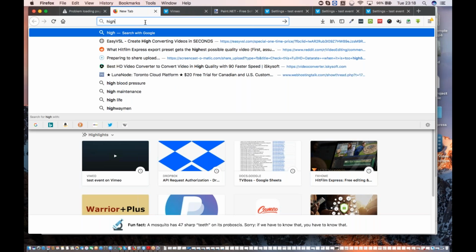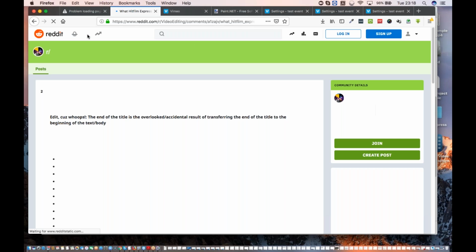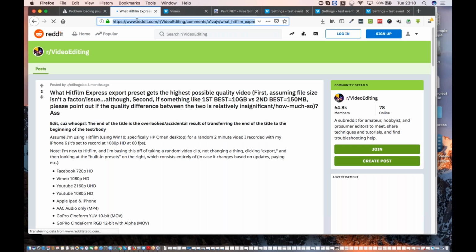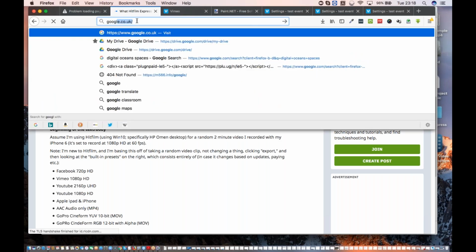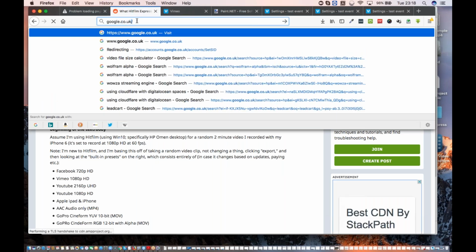What is it? Oh, no, that's it. Hit Film Express. Oh, that's not going to be quite the right thing, but let's do this again. So this is the program that I'm using. They do it for Windows and for Mac, which is handy.